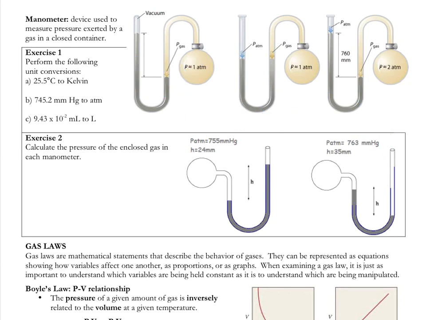The conversion between kilo and milli are definitely expected. So we've got milliliters. A milliliter is a small amount, and this is a small amount of milliliters to begin with. To get that to liters, we are moving the decimal 3 places. So I've got 9.43 times 10 to the negative second. That's going to be 9.43 times 10 to the negative 5th liters. Make sure you know which one is bigger. Make sure you take an extra second to make sure that your answer makes sense. You're moving the decimal 3 places, but a liter is a much larger amount than a milliliter, so we have far fewer liters than we do milliliters.